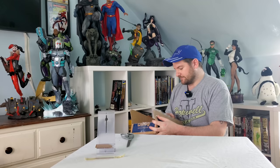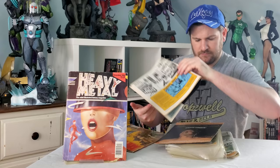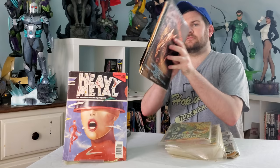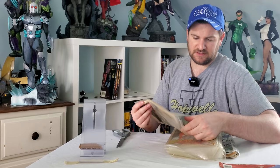I'm actually going to start with these because these weren't even in the advertisement — so that's interesting. We've got a couple of Heavy Metal magazines. They're like detached and just in absolute rough condition, but interesting. Message me if you guys want that; maybe I'll include that on one of my buys.